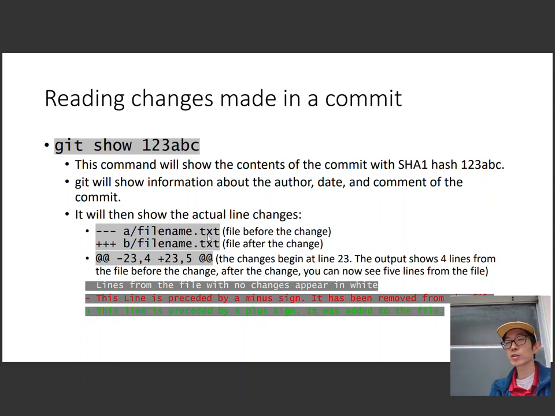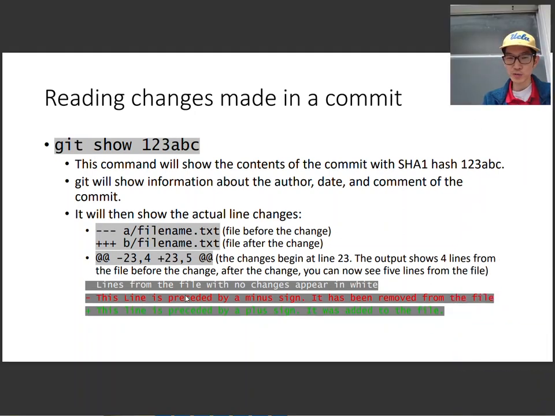This will be what the file looked like before the change, plus, plus, plus B, filename.txt, the file after the change, and you'll see stuff like this, minus 23,4 plus 23,5. And this is saying changes begin at line 23. The output's going to show 4 lines from before the change, and then after the change there's 5 lines, and then it might show actual lines from the file.